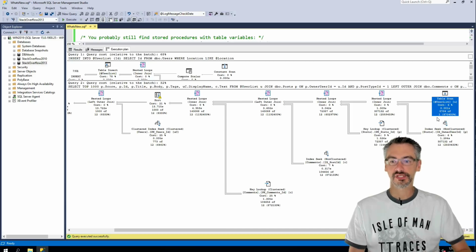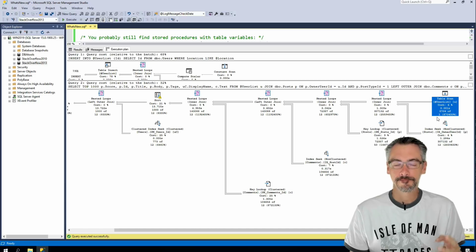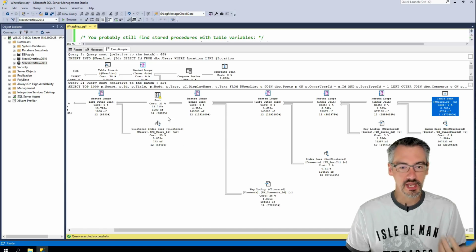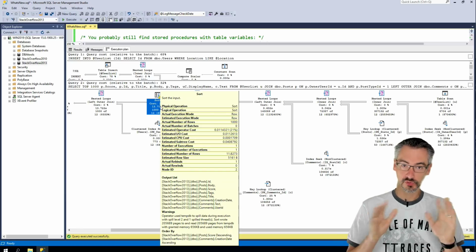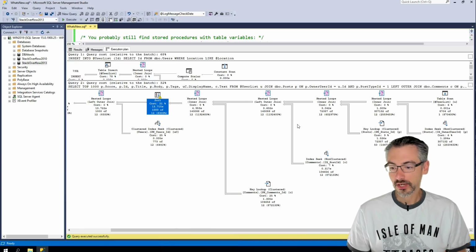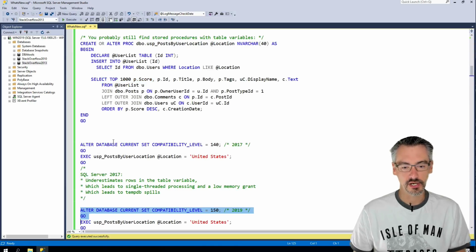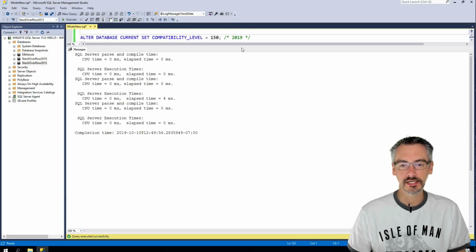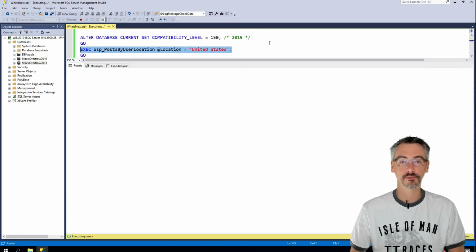Now, as a result, SQL Server made every other decision inside this execution plan wrong. It chose things the wrong way because it only thought 1 row was going to come back from the table variable. For example, my sort ends up spilling to disk and writing the 250,000 pages off to disk. No bueno. So now, if that query took 12 seconds to execute, the only thing that I'm going to change in here is I'm going to switch around and turn into compat level 2019, and then I'm going to rerun the query again for exactly the same location.